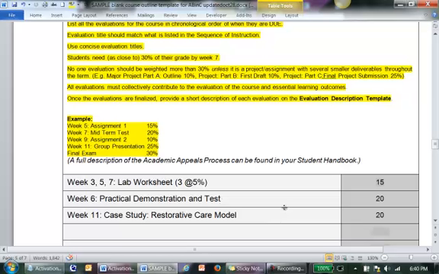You'll see that I have a wide variety of testing methods here. This particular example, the worksheet, is something that's actually going to be completed during class time, whereas the case study is something that students would work on at home and not have any class time really probably to work on it. However, when I am designing the weekly lessons, if I was teaching this course, I would give students lots of time to practice similar types of case studies within the class and get feedback on that through peer review, small group discussion, large group discussion, and other methods.